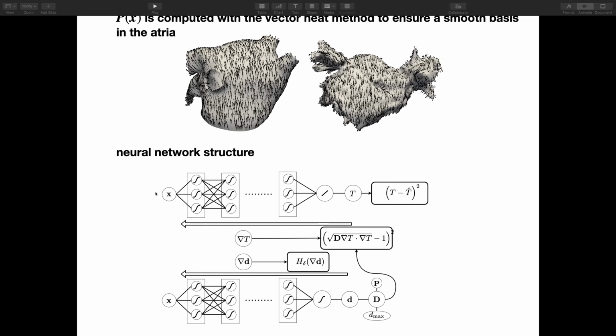And here we have the structure of the neural network. As before, we have the activation time neural network, so that is unchanged. And we also have a conduction velocity tensor neural network, which outputs d, so lowercase d, which was D1, D2, and D3, that is converted to the uppercase D, which is the tensor in 3 dimensions. And then we compute the loss of the anisotropic eikonal equation, and we also add some regularization terms for the conduction velocity.